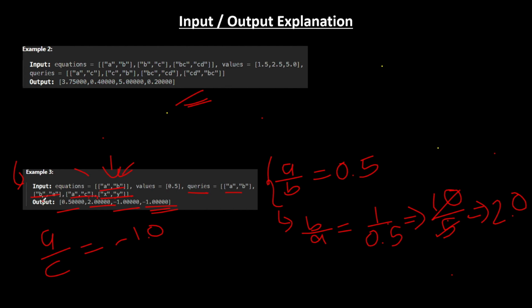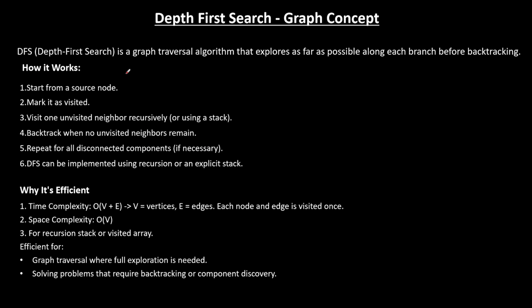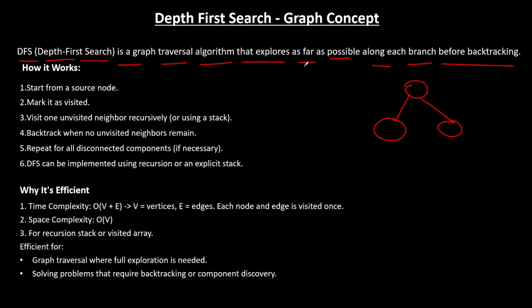Now let's move to the next slide. Before going to the further slides, let's understand what depth first search in a graph is. DFS, which is depth first search, is a graph traversal algorithm that explores as far as possible along each branch before backtracking. In simple language, if you remember, in trees also there was DFS. The simplest and most common difference between a tree and a graph is that, suppose this is a binary tree, and if you connect it, it is a graph. So a tree has to be unconnected, whereas a graph could be connected and unconnected both.